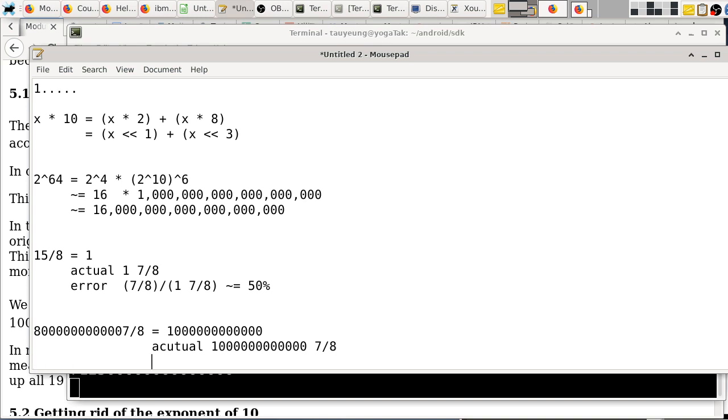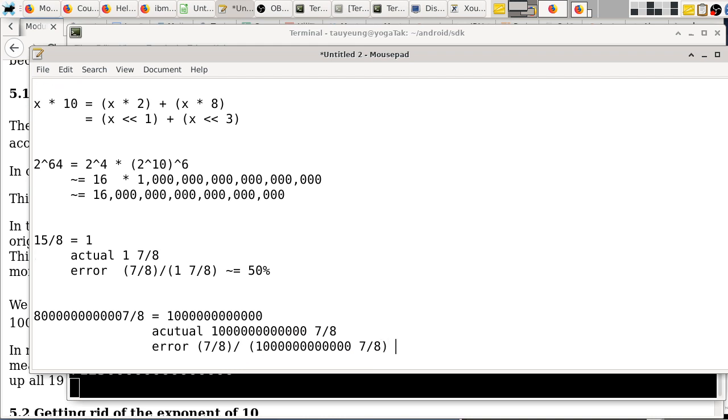It's pretty small, right? So the error is going to be the same amount, which is 7/8, but this time it is divided by a much, much larger number. So this is really small, okay? If I were to quantify it, you can count the number of zeros, right? We got 1, 2, 3, 4, 5, 6, 7, 8, 9, 10, 11, 12. So we got 12 zeros, which means the error is about 1E-12, something like that, which is really small.